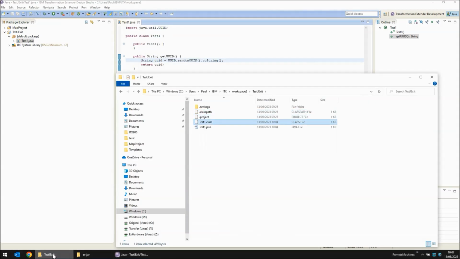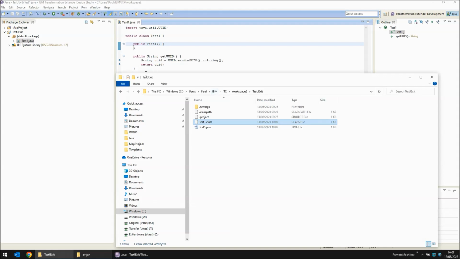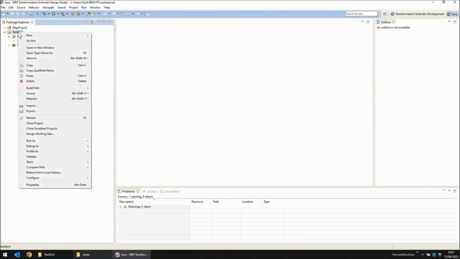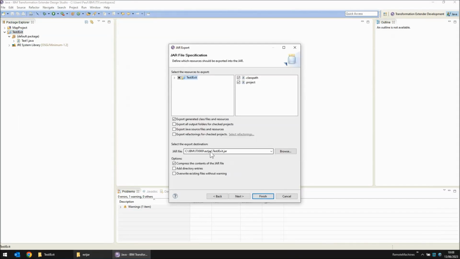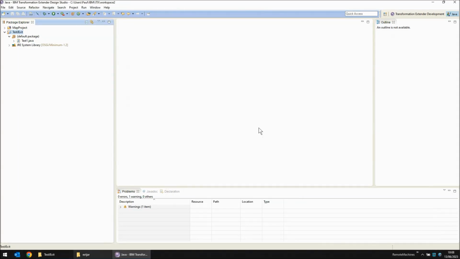If we check our class file, you will notice that it may need recompiling, so I'm going to do that now. I'm going to make a small change and save, and remove that change and save. That's forced the class file to recompile. And now I'm going to recreate my jar file. Again, I'm going to export to a jar file called test.jexit.jar in the ITX9 Xdjar directory. Asks if I want to overwrite it. I'm going to click yes.